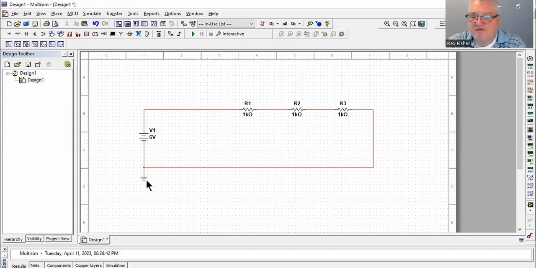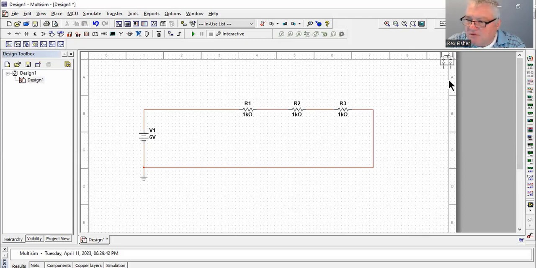Okay, if we wanted to measure voltage, we could come over here on the, I don't know if you can see that under my picture or not, but you see all these little instruments. The one, because I can't see the screen the way you do. I know my picture's up here somewhere, but I don't know what it's covering.